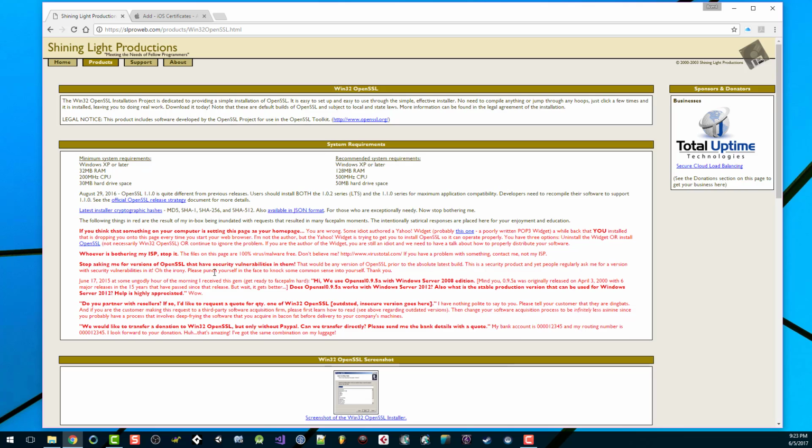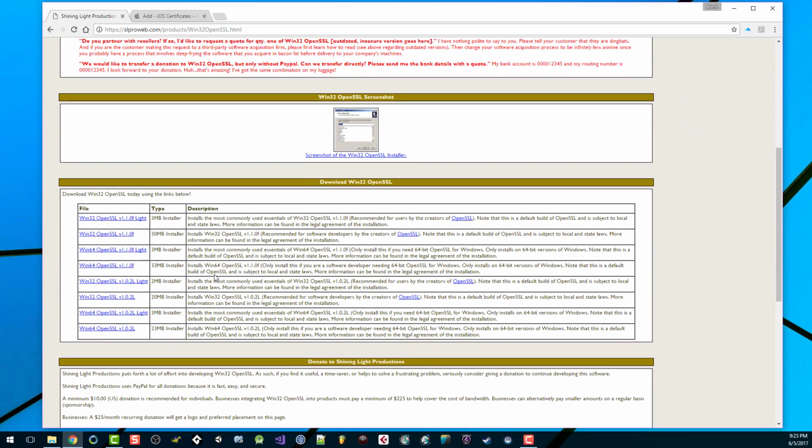and here we're going to scroll down and you'll want to select the latest version of OpenSSL. In this case it's 1.1.0. Now we just want the light version, which is just the basics, that's all we need. You can choose Win32 or Win64. Assuming you have a 64-bit Windows operating system, then go for Win64. I imagine everybody does at this point, but the Win32 does work if you want to. So go ahead and download those files. Again, I'm going to select the Win64 Lite version.